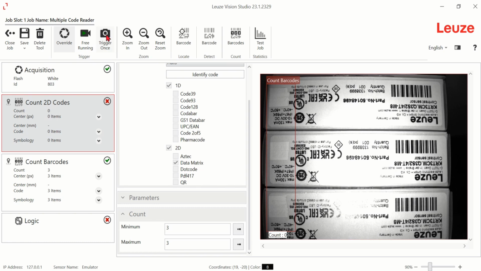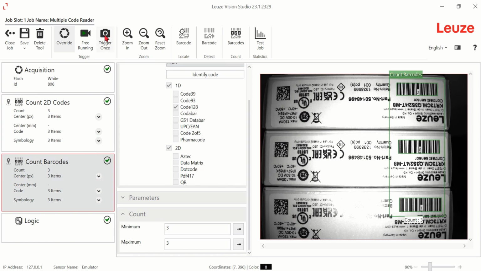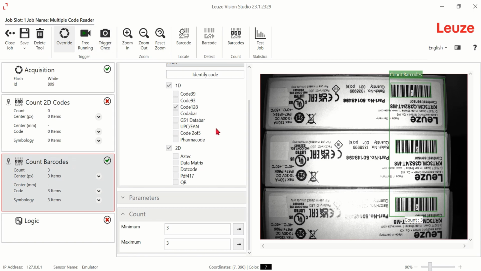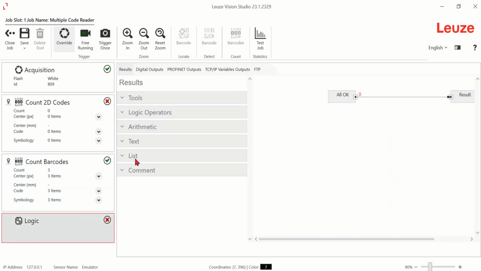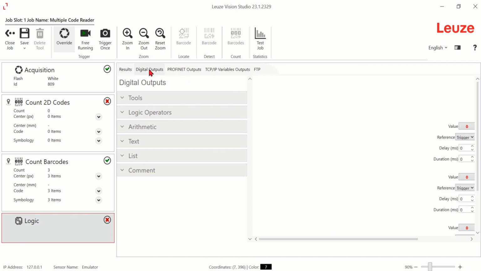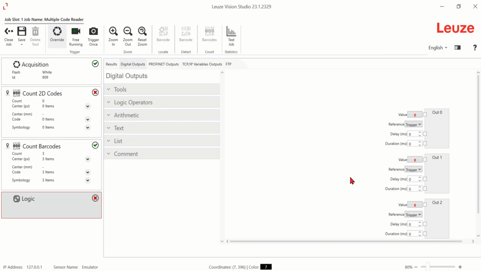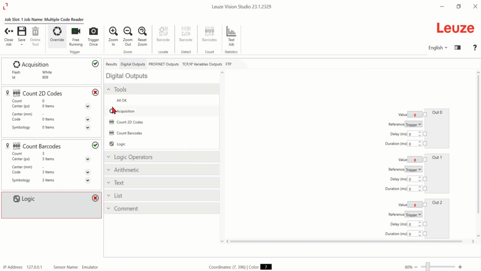So now we also have to set up our output, and to do this we go for the logic in the next step. To set up a logic with digital outputs, we click on the folder digital outputs. The camera has 4 digital outputs, and now we use digital outputs 0 and 1. 0 should be the green LED and 1 the red LED.